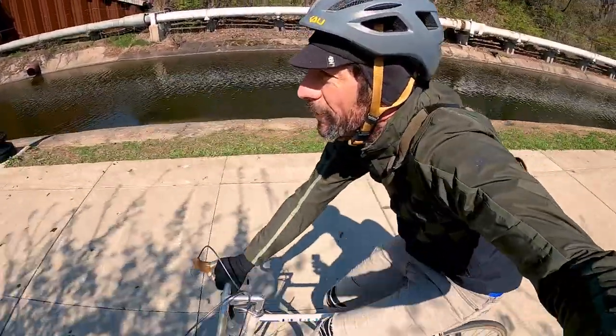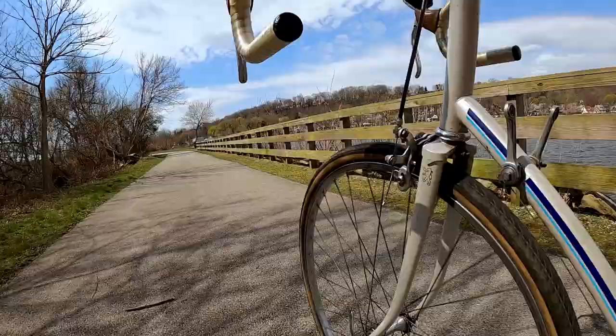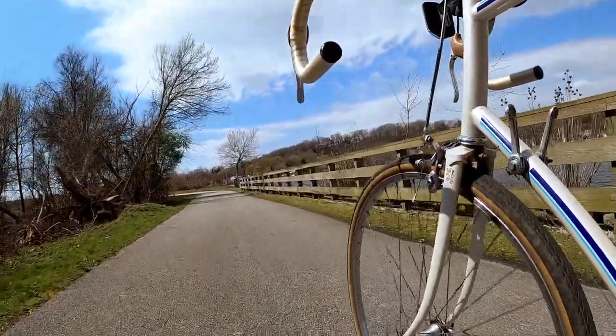I'm not so much of a retro grouch that I'm going to pretend STI levers are not the superior technology — they clearly are. But I'm amazed at how fast the muscle memory goes back to being able to use down tube. I do find myself shifting less though — you pull up to a stoplight and you're like, that gear's good enough. With STIs I'm always going to be in the perfect gear and have the perfect cadence, but on hills sometimes you're just like, I guess I'll stick that gear out. I also wonder if that's why I have so many good Strava segments on this bike — you just toughed it out in such a hard gear. Also this bike just has an aero, aggressive stance, and I still think that has made some of my times on the flat with this bike pretty quick.